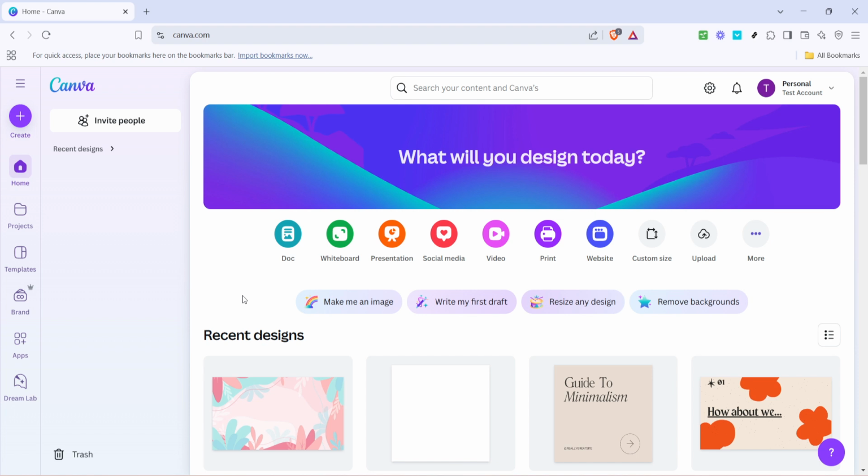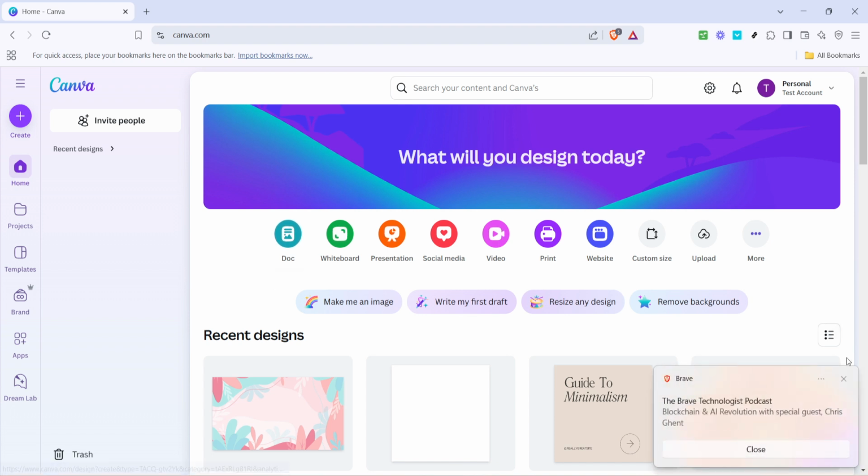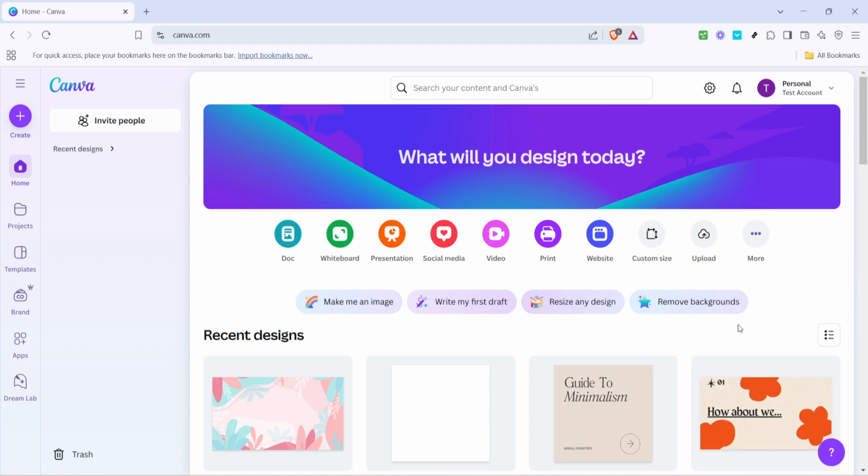First, begin by heading over to Canva. If you don't already have a Canva account, you'll want to sign up first, but assuming you do, go ahead and log in. Now you'll see the home page. What you're looking for here is the option to upload files, which is usually on the sidebar or under the Uploads tab, depending on what version or interface you are using.